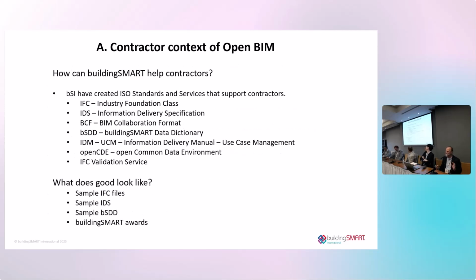So in the context of all those sorts of things, how can buildingSMART help? Well, of course, there's all the different standards and services that we're all familiar with, the first chunk there. But I think another side that we can do as buildingSMART is provide examples of what good looks like. And so that's sample files, things like IDS files, connections to bSDD and so on. And I think the buildingSMART Awards help to highlight what good looks like. And hopefully in the next couple of days, there'll be presentations like that. And at the awards tomorrow night, we'll see some really striking examples, which I would like to see us publicise together as a group.